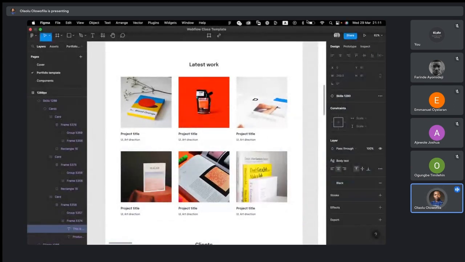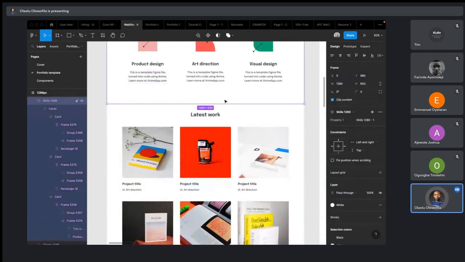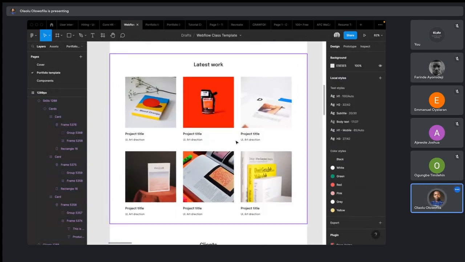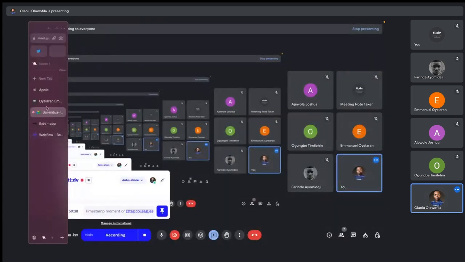So let's go ahead and see. I guess we should just pause here for now and then review some of the designs that were sent to the group. So next class, we are going to be doing two things. We are going to be working on interactions and then creating CMS. So you are going to get to know what CMS actually means and why you need it in your design.